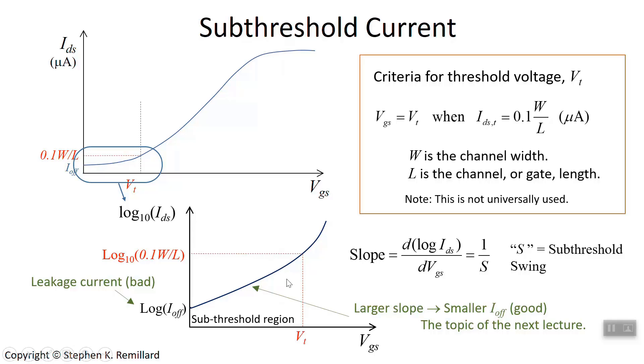So this has a straight line behavior on a semi logarithmic graph. And the slope of that line is the figure of merit that we're going to start using. So the slope being the derivative of the vertical, which is log of the drain source current with the gate voltage. One over that slope is called the subthreshold swing. It might be convenient if the slope were called that, but it's not. One over the slope is called that. So please don't be confused by the letter S referring to one over the slope.